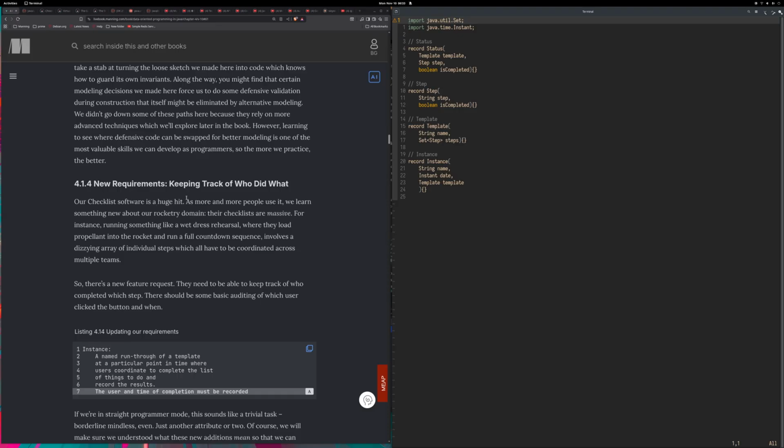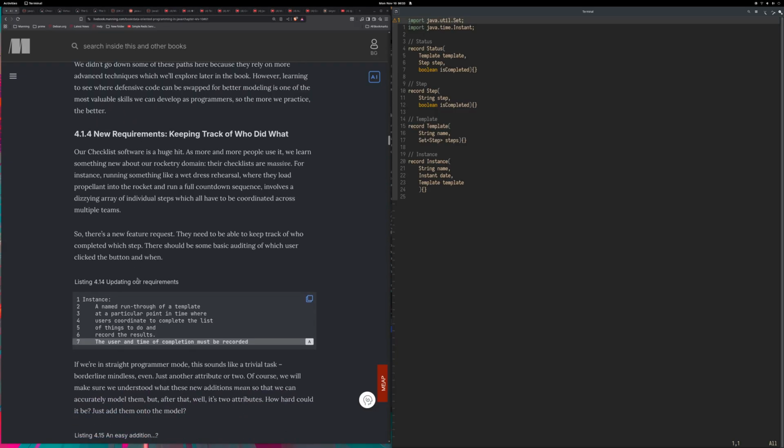Our checklist software is a huge hit. As more and more people use it, we learned something new about our rocketry domain. Their checklists are massive. For instance, running something like a wet dress rehearsal, where they load propellants into the rocket and run a full countdown sequence, involves a dizzying array of individual steps, which all have to be coordinated across multiple teams.